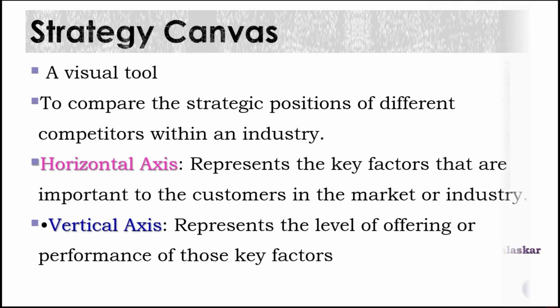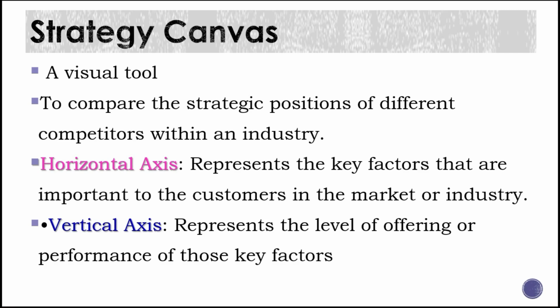So Strategic Canvas is a visual tool used to compare and contrast the strategic position of different competitors within an industry. It is an essential component of blue ocean strategy and helps businesses to understand the factors that influence competition in that industry. The Strategic Canvas can provide a clear view on how companies are competing along the key factors, helping businesses to identify opportunities to create a unique value proposition that will help them stand out from the competition.